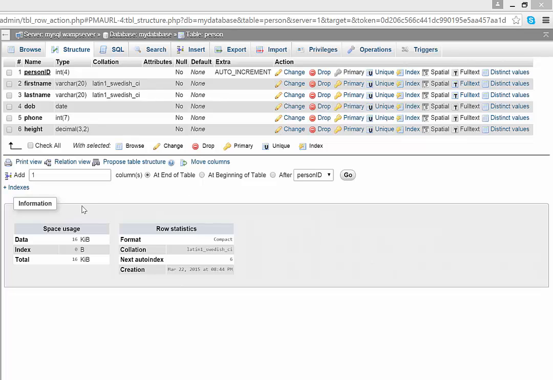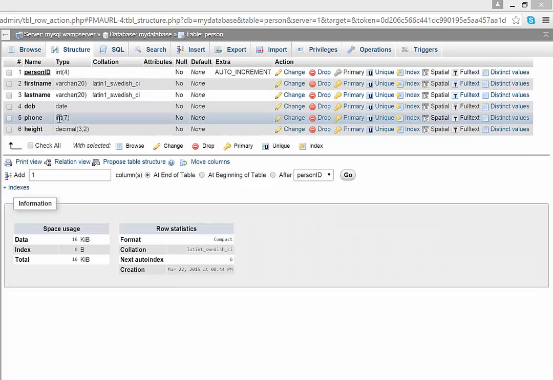Now, it might seem that you could create another column for the job in this table, but then you'd end up having to retype the name of that job into it each time you entered a new person. And when you're creating a database, you should really look to have anything that will be repeated, such as the jobs that people might belong to or the categories of products in a catalog. Those should all go in their own table, and then what we do is we link those two tables.